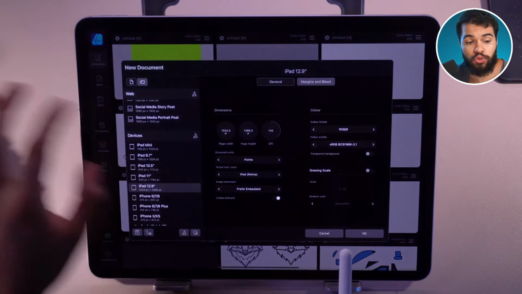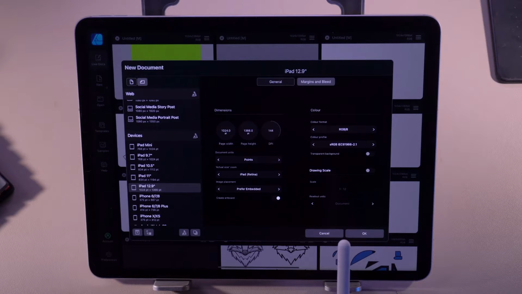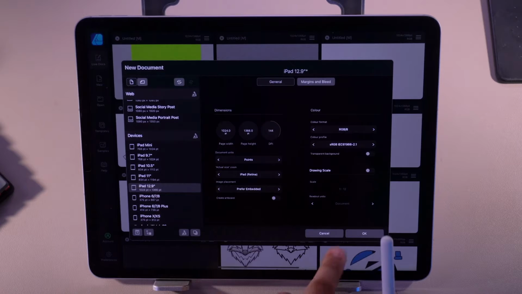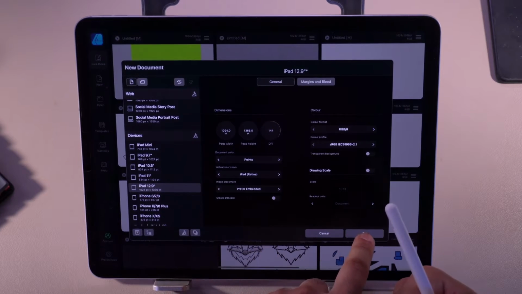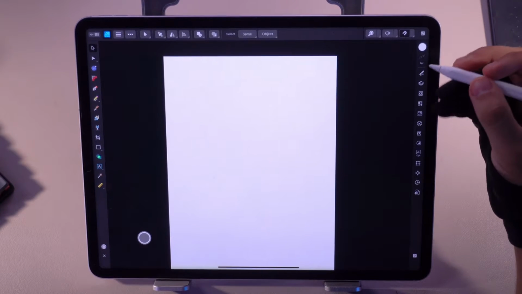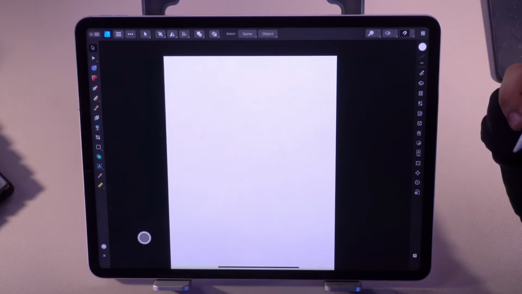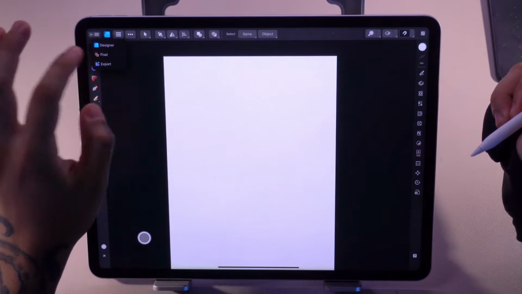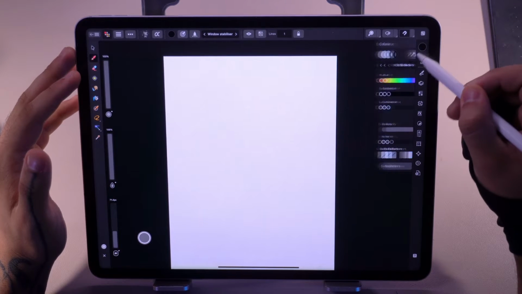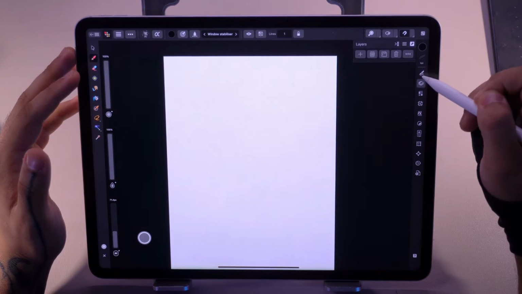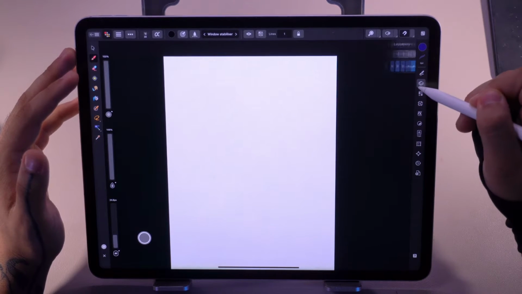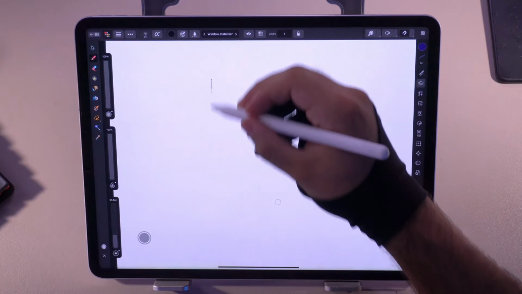So I'll create a new document here with you. As you see, it can be an iPad 12.9, and I'll leave it without an artboard. I'll hit OK. Now I want to view some prototypes about how we're going to create this, so I'll switch to the pixel persona and grab my brush just to get into the idea of this design. Then I'll create a new pixel layer and prototype the idea.